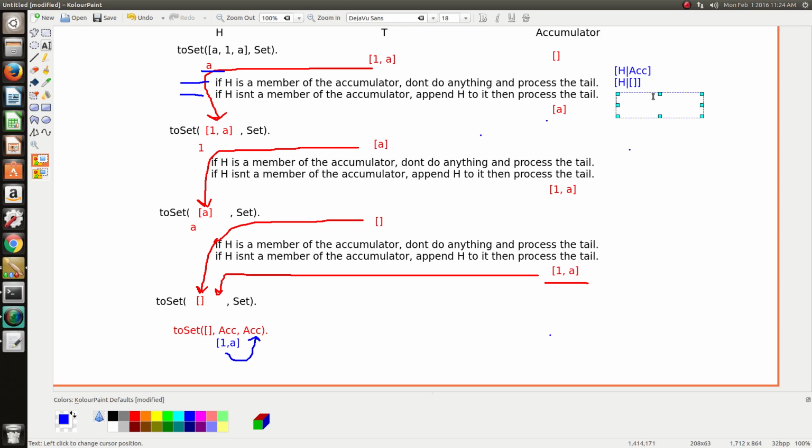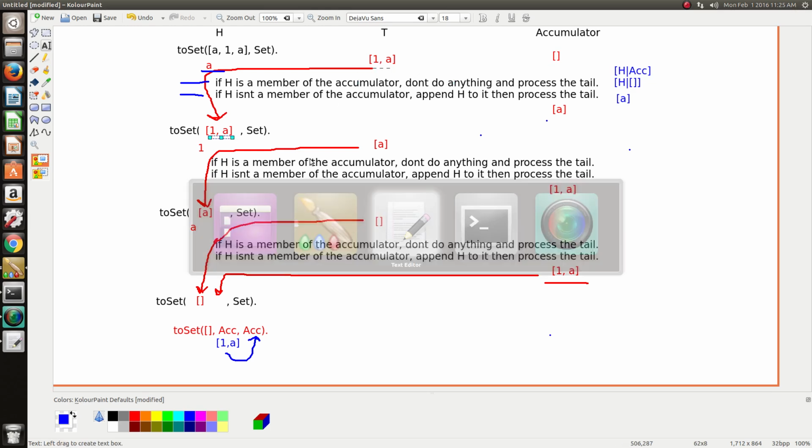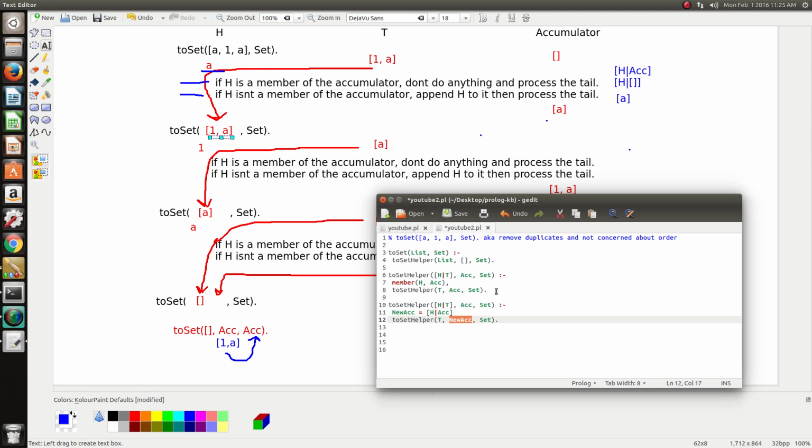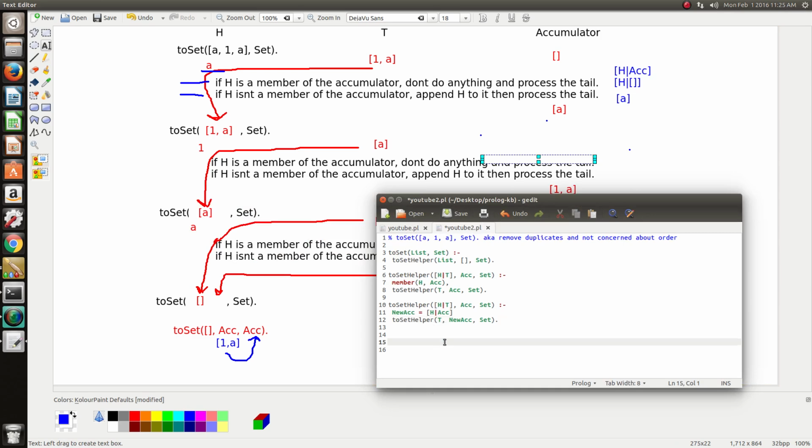There's no elements inside this list, so what you'll get is whatever the value of head is, which is A, and the bar removes the list, so it just gives you A. So that's what this is saying here, which means the new accumulator will be set to A for the first time around, and that means that we recursively call ourselves by using the tail, and the new accumulator, which is going to be A, which is passed through here.